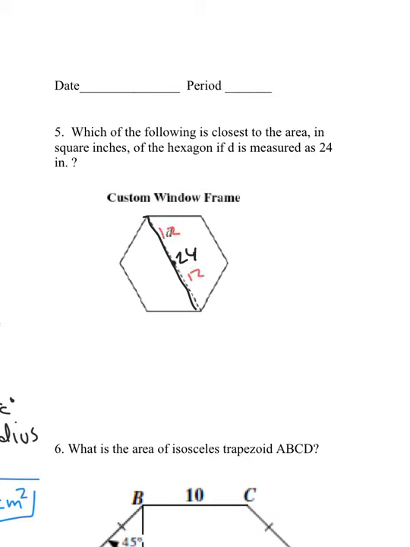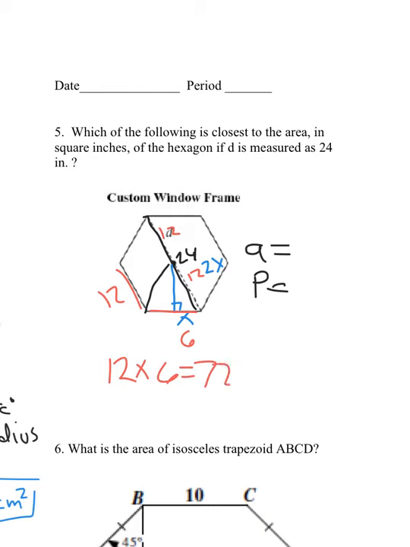So this is a hexagon. We're doing regular polygons like we did Tuesday and Wednesday. You need apothem and perimeter. Remember that we set up a right triangle here that's 30, 60, 90. So if the hypotenuse is 2x and that x was a 12, or I'm sorry, the hypotenuse is 12, the x at the bottom will be half of that, which is 6. So as far as the side lengths go, a full side length would of course be 12, and 12 times 6 is 72. That's your perimeter.